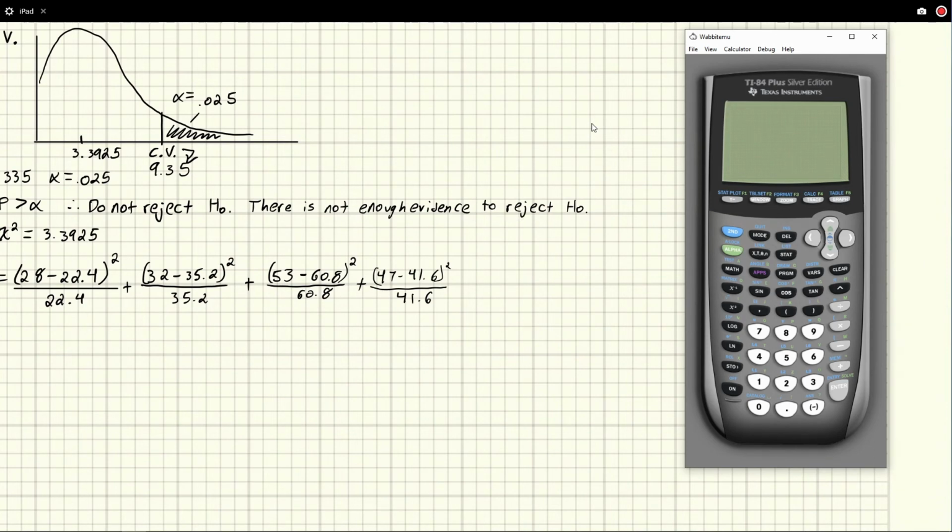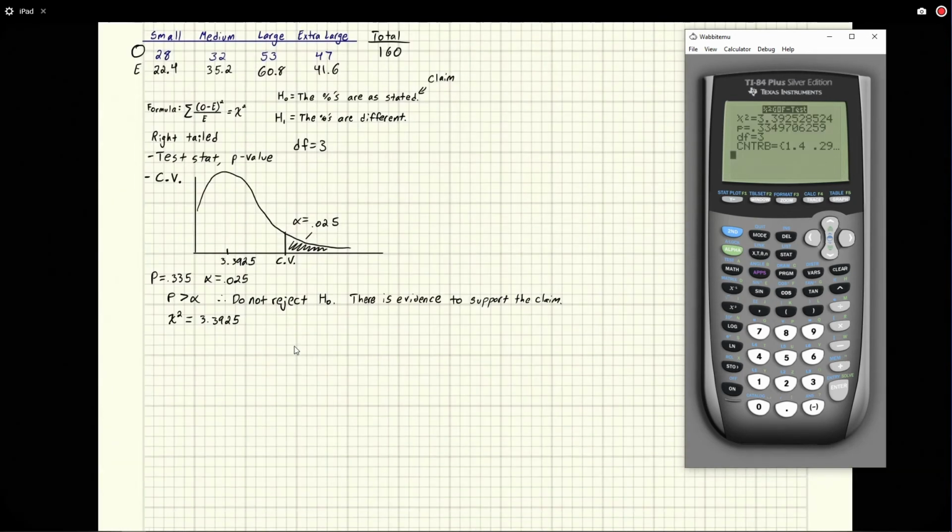You can only find it not guilty. And so here, we'd say there's not enough evidence to reject H naught. That's the proper conclusion. So, okay, let's go ahead and do this by hand now.